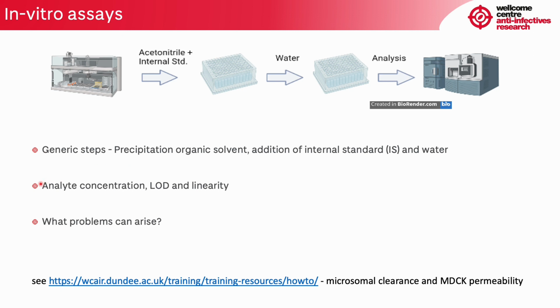From an analysis standpoint, we'll look at the instrumental requirements in terms of the limit of detection, the linear response range, and then we'll indicate some of the problems that can arise. For more details on how the various in vitro incubations are performed, I've copied a link to the videos on how to set up both clearance and permeability at the bottom of the slide.